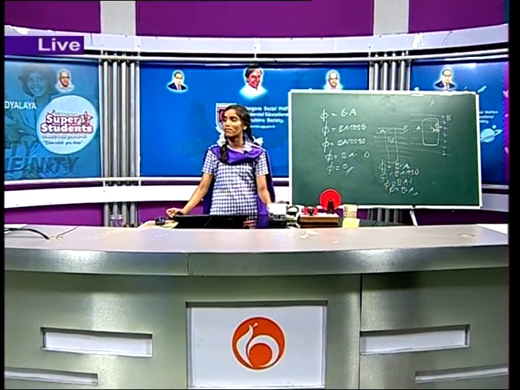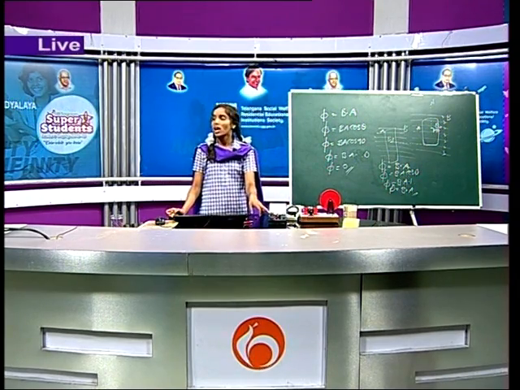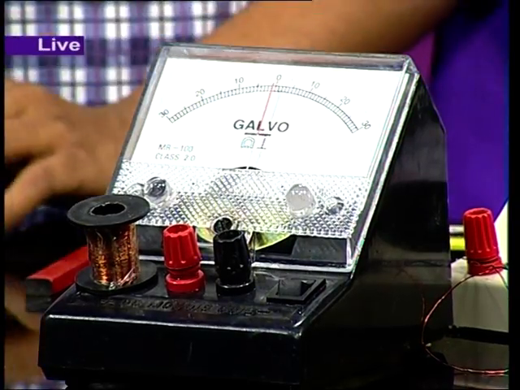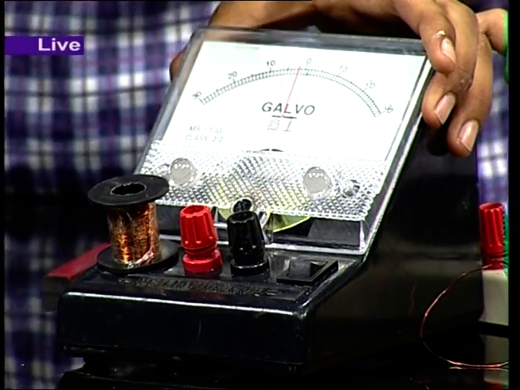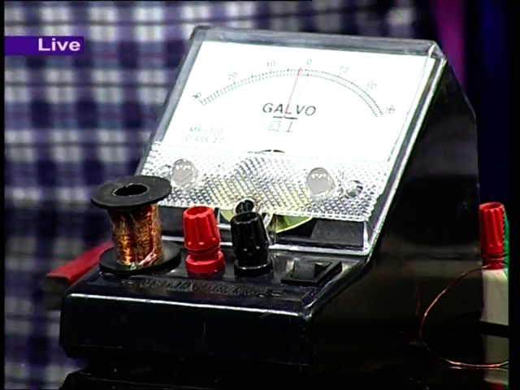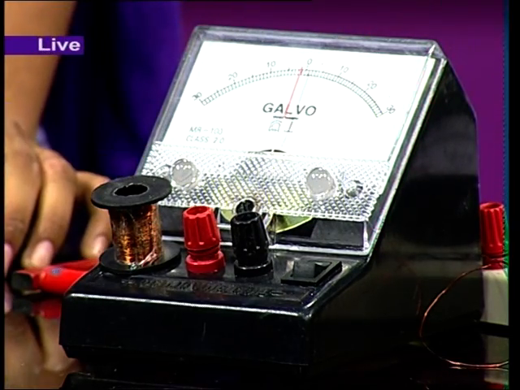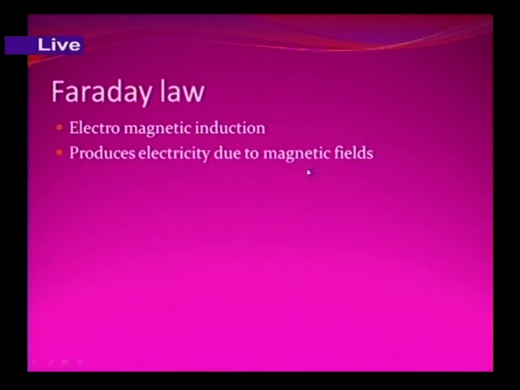Now, in this experiment, we have induced current in this galvanometer under the effect of magnetism. So that is why we call it electromagnetic induction. Basically, we can say electromagnetic induction produces electricity. Friends, look at the PPT: it produces electricity due to magnetic fields. Before, we learnt about magnetic flux. Here, while I am inserting and removing the magnet, I am changing the magnetic flux. Due to the change in magnetic flux, the current is induced. So we can say the current is induced due to magnetic fields.